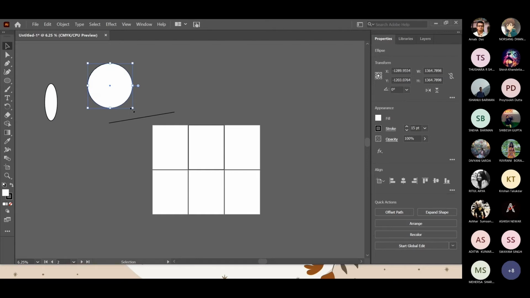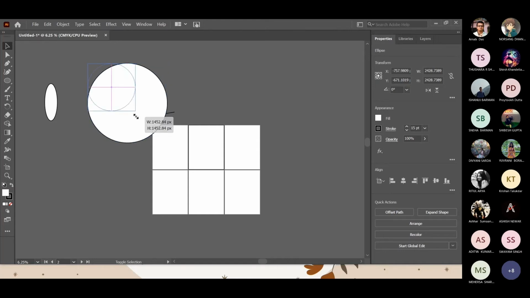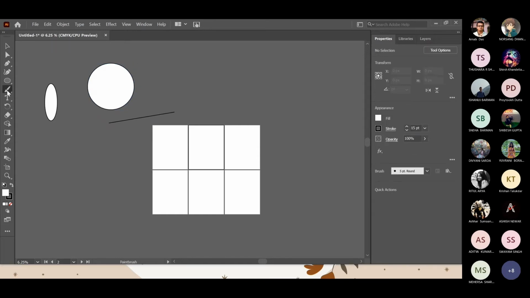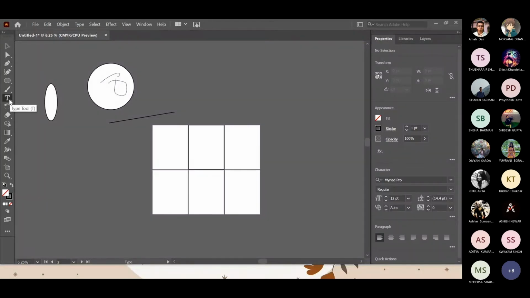So I want it to be uniform. So what I'll basically do is click on this, go to this, I'll click down, I'll press down shift, left click and then drag. So shift is basically necessary for uniformity of it. And then you have a brush tool here. You can just fill everything here. You can just draw something. It's up to you. You can do anything with it.